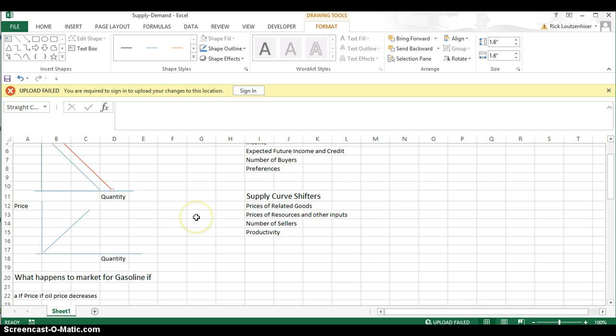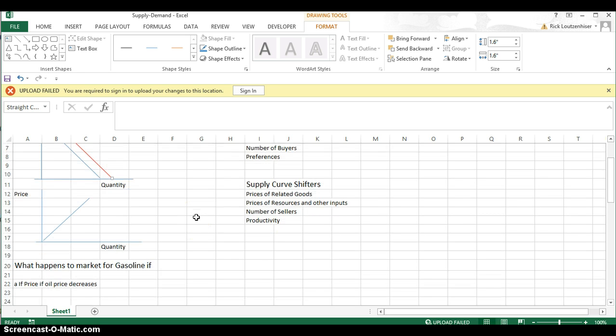Now shifting over to supply. The supplier wants to supply more when the prices are high. They want to supply less when the prices are low. Again, this just kind of makes sense. So when the price moves up, the supplier puts a lot of product out there to sell it. And when the prices move down, the supplier puts less product out there. Alright, but there are things that shift supply. And one of those things could be the prices of a resource.